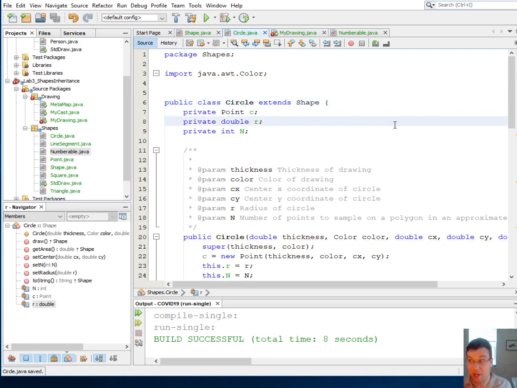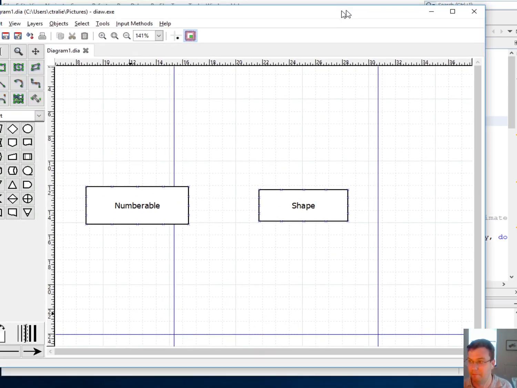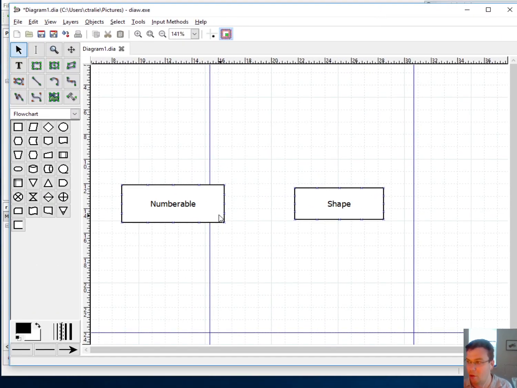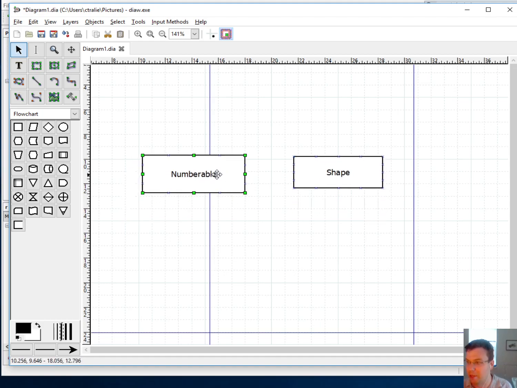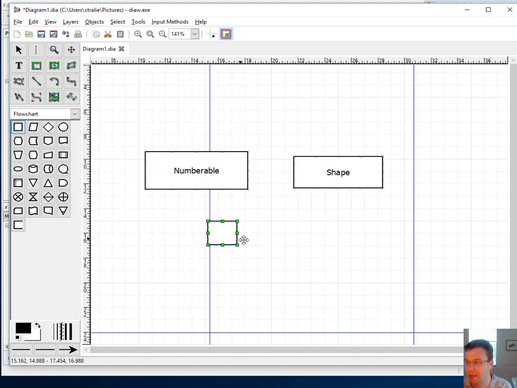Java does not allow this, actually. You can only extend one class. And here's the reason why. Here's the problem that pops up. We're trying to make this Circle class, right? And we want it to inherit both from Numberable and from Shape.